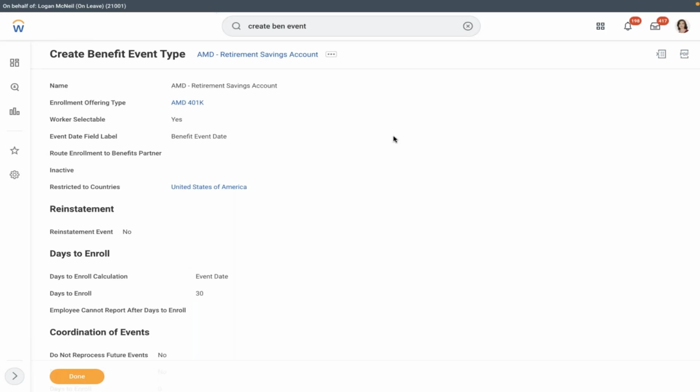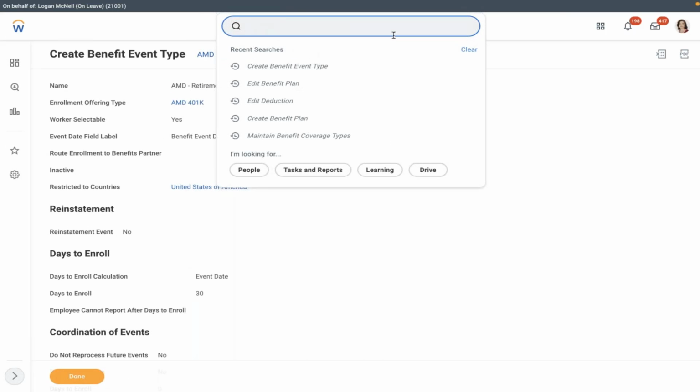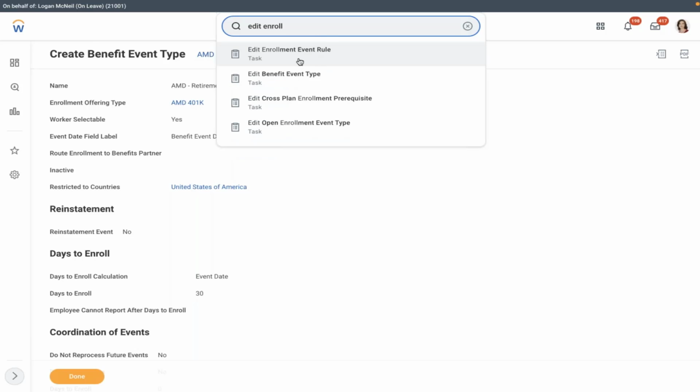Now we'll do grouping, enrollment event rules. Then only the plan is available to assign. So access the task, edit enrollment event rule.